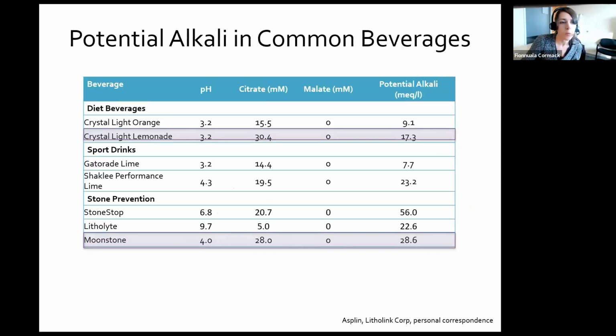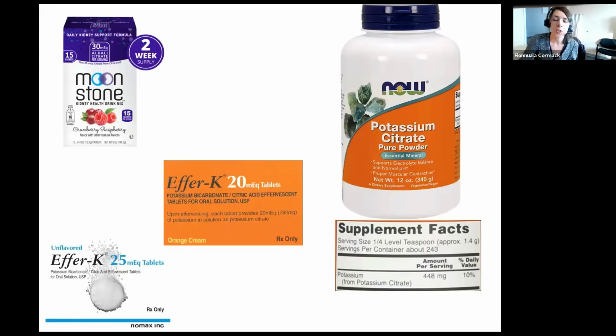And so just a few more drinks. Crystal Light lemonade is cheap, 17 milliequivalents per packet. And then the title of my talk includes something called Moonstone. Moonstone is sort of the new kid on the block. When I first got this slide, it was still a coded chemical number, but now it's been marketed. Moonstone is the brainchild of Marshall Stoller and David Goldfarb, who worked with industry to develop this. And of course, it has a lot of alkali. And these are just some other options, things that I'll prescribe: F/K, which is 25 milliequivalents of potassium bicarbonate, and then something you can buy on Amazon, which is food grade potassium citrate. So just an option for patients.